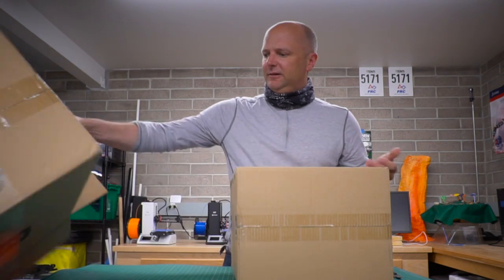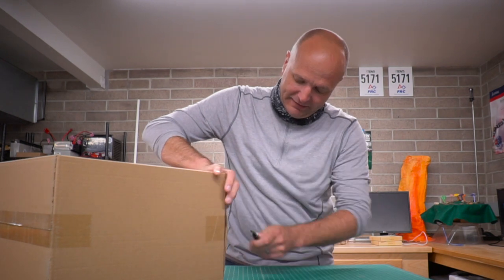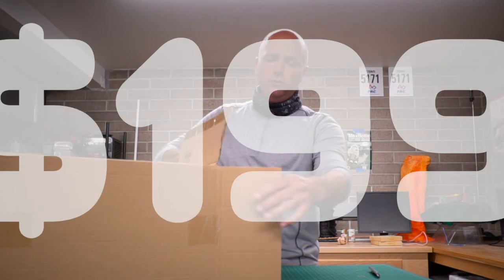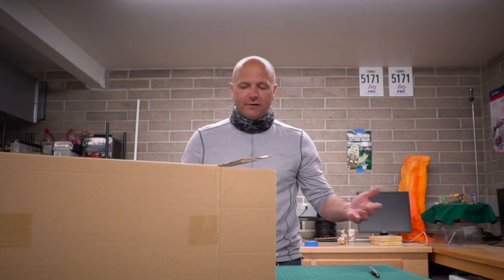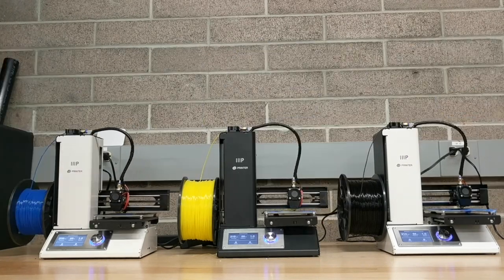You can get it on Amazon for under $230. I've been testing these for over six months now, and it is the first 3D printer I really like. My favorite part is the price. At $230, you can purchase many of them, which helps alleviate the speed problems. If you have a set of them in your maker space, you can allow kids to work on multiple projects at the same time and you don't have a ton of kids just waiting for a print job to finish.